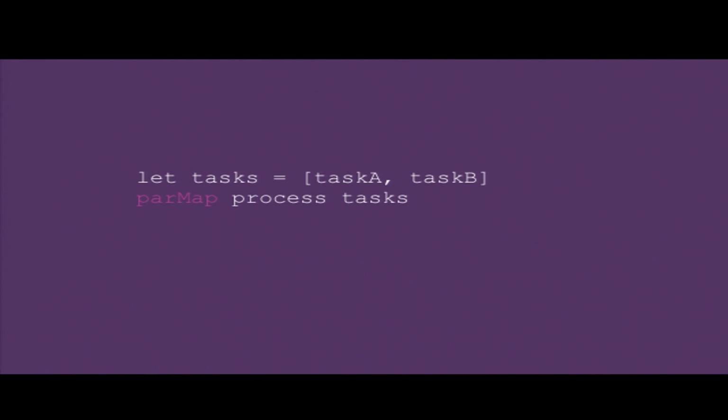And normally, if we were to just call this map function on it, it's going to process these in serial. But with parmap, we're able to take advantage of all of our cores to work on these at the same time, but know that we're going to get the exact same result as if we just used the regular map function in Haskell. And actually, the type of this, if we were looking at the types in Haskell, would be the exact same as if we did it just in serial.